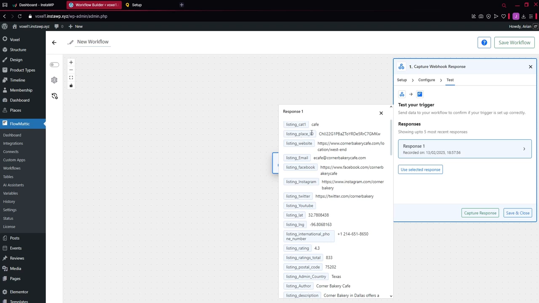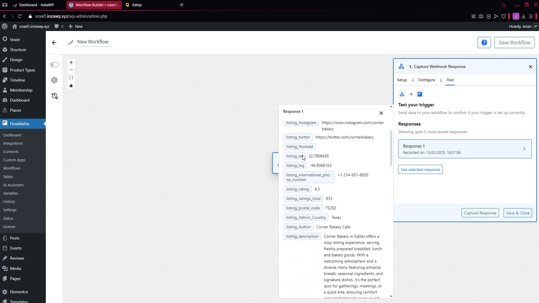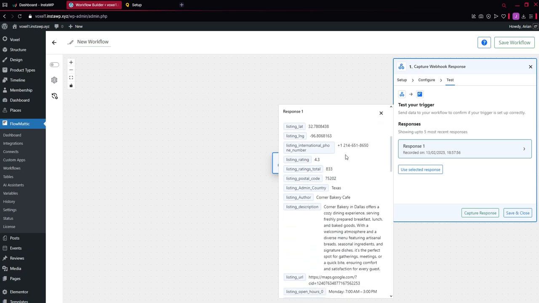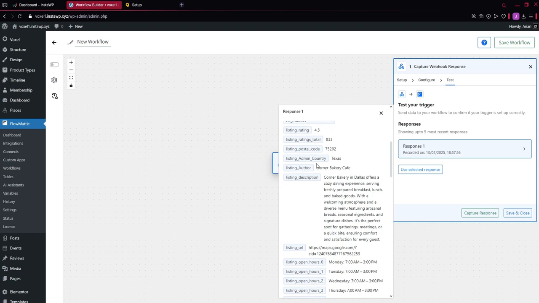If then you will want to update the listing on an ongoing basis, you can also add it. The website, we got the email. I also made it in a process that you will get the Facebook, the Instagram, the Twitter, and the YouTube when available. The lat long, the international phone number, the ratings total, postal codes, admin countries.